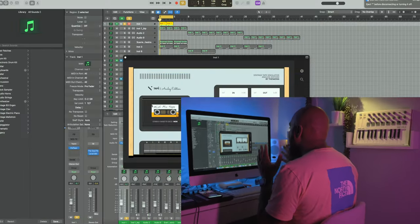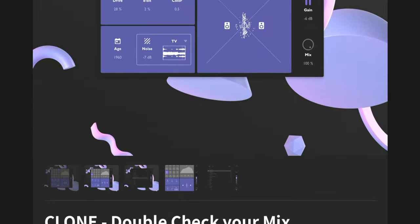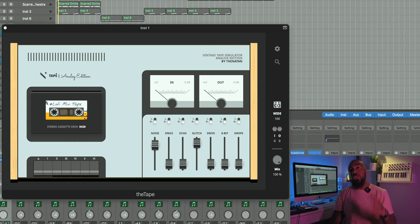So as always, I have Logic up, and this is Tape. Like I said, it's by Thenatan. Now, one of the really cool things about Tape that I noticed when I went to their website is if you're one of the first 1,000 people to pick up Tape, you get a free copy of their other plugin, Clone, which is basically a speaker emulation plugin. So it emulates all kinds of different speaker types. It's just really cool. You can go to the website and check out Clone, but if you just so happen to be one of the first 1,000 people to pick up Tape, you will get Clone for free. I believe Clone on the website is selling for about $79. So being able to get it for free is a great deal. So definitely head on over to Thenatan's website and check that out.